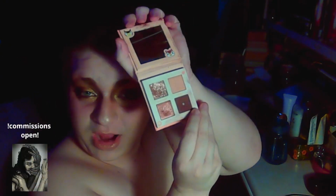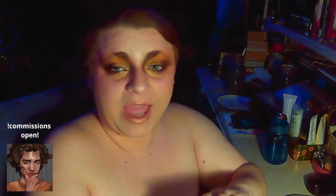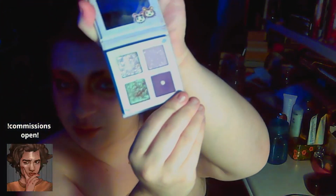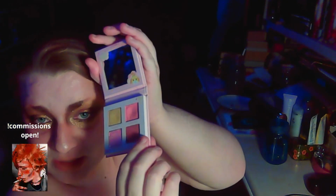of them. I actually hit pan on the brown, which is great, and then in the last video, I tried to show, but I hit pan on the purple, and then I got a good divot into the dark green. I'm really into these deep mattes that they have, or the pure mattes. Same with this one, I've got a good divot into the top pink.